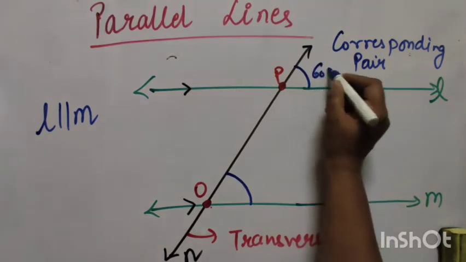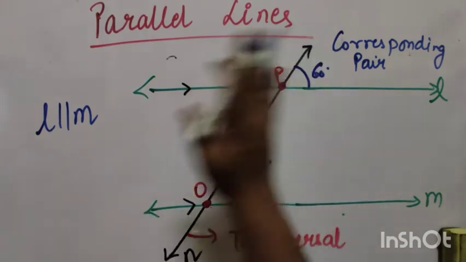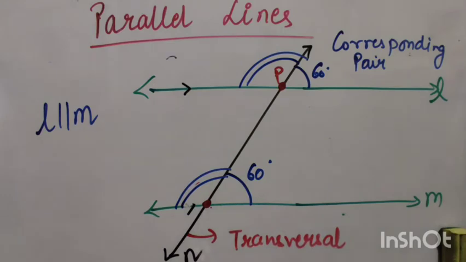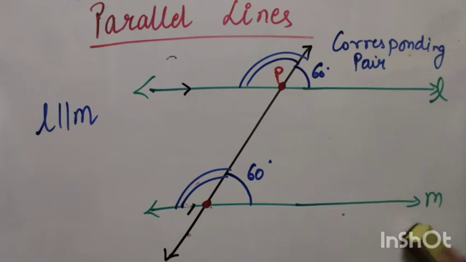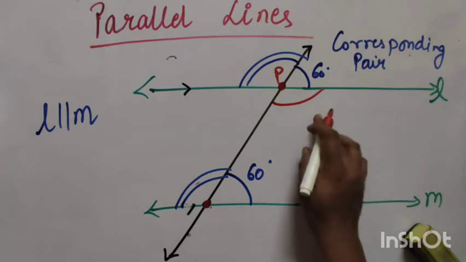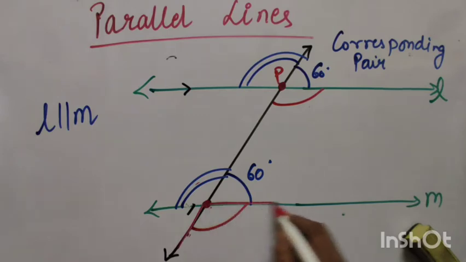Right? If it is 60 degrees, then the other will also be 60 degrees. Same at the other side of the transversal, we can see this angle is corresponding to this angle. So these angles are also a corresponding pair of angles. Now, if I look down to this line, and talk about the next pair of angles, this is the angle, and at the same side of the transversal, the other angle in the same structure is this one. So these are also known as corresponding pairs of angles.